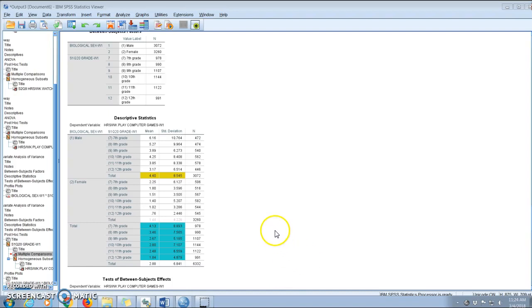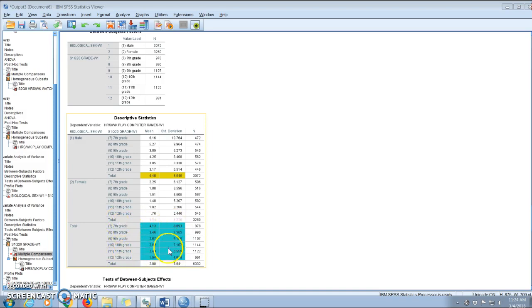Okay, so my apologies. I didn't realize I was going to get cut off at exactly 15 minutes. So I know I got cut off sort of mid-sentence, but what I was working on was showing you in this descriptive statistics table where we would look to get the means and standard deviations that we need so that we can describe what we find in the post hoc comparisons between the various grade levels.